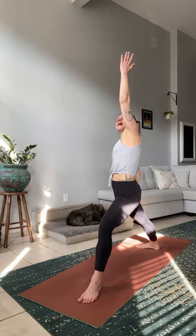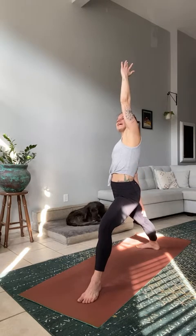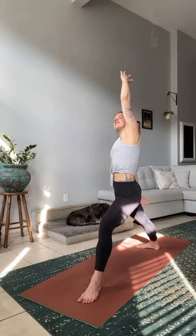Let's flip the right palm and reverse so the right arm reaches up and back. Left hand slides lightly down the left leg. Keep pressing into the outer edge of the left foot. Feeling the nice stretch and the opening down the right side of the body.